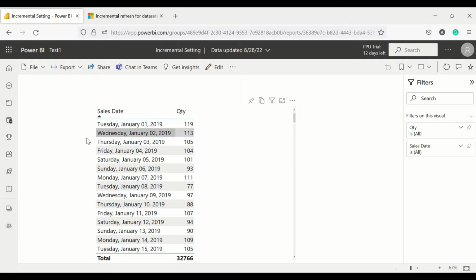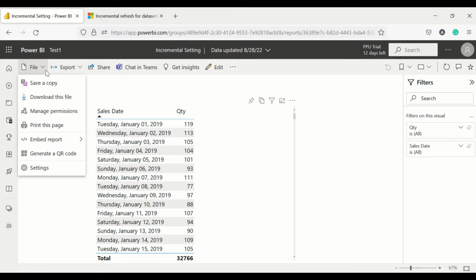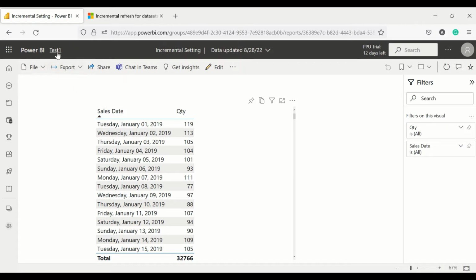Okay, now I have an option to schedule an incremental refresh and wait for it, and then see it. So let me set up the incremental refresh and pause this video to let it complete. But it's going to happen after the next 30 minutes. So instead of doing that, I'm going to manually do a refresh and check it out.